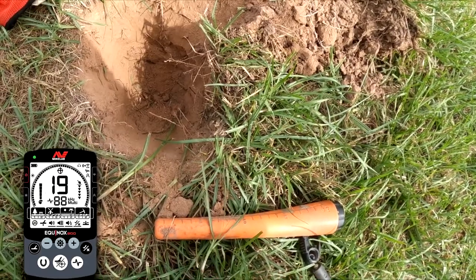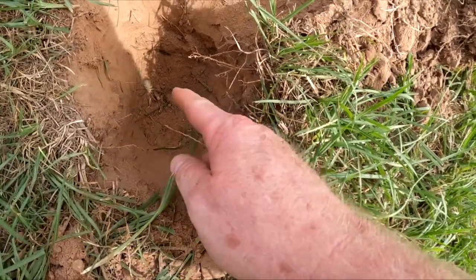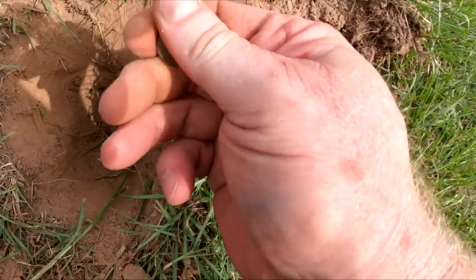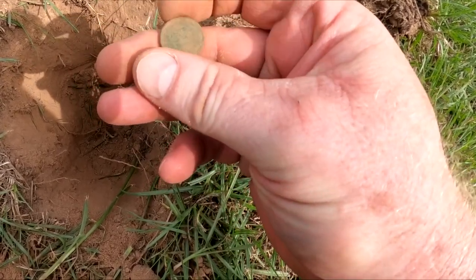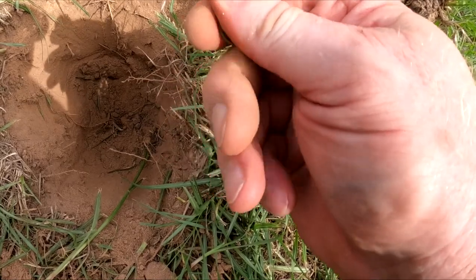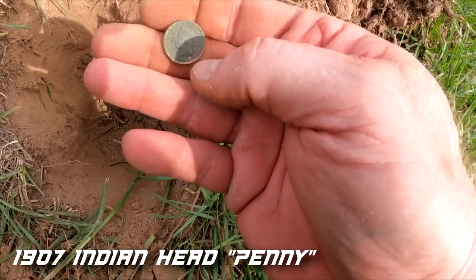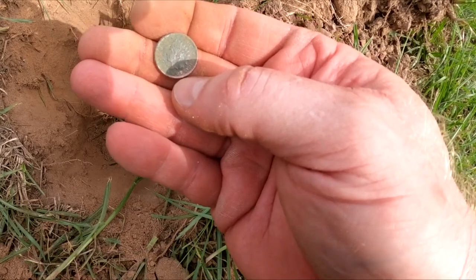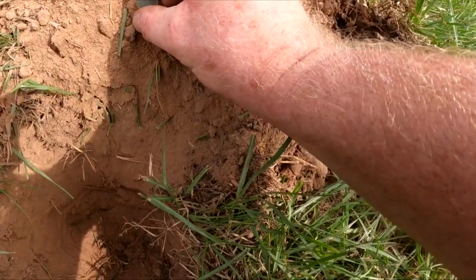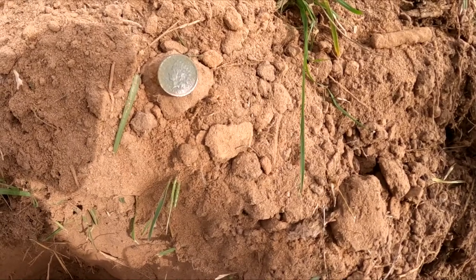Getting a 19 to 21 — that's always the sound of an Indian Head, and I have dug an Indian Head out here before. I see something green — could it be? Come on! Yes! I see it — I think it says 'One Cent.' There's the shield on the very top. Rubbing some of the patina off — 1907! A 1907 Indian Head penny! I'll take it. I like that patina — let's keep rolling.